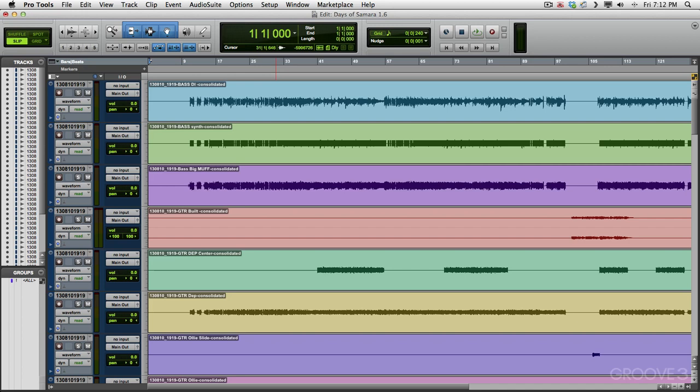So we'll take some time at the beginning to completely organize or reorganize our session or project so that everything is as clear to us as possible. We'll start off by renaming our tracks in ways that make more sense to us. Add song markers and establish the song's tempo so that similar instruments have the same color, making them much easier to find. We'll clean up our tracks by removing any empty space, making it easier to tell visually when a track is about to play or make sound. And then we'll reorder the tracks or put the tracks in an order that makes the most sense to us, making them much easier to find.